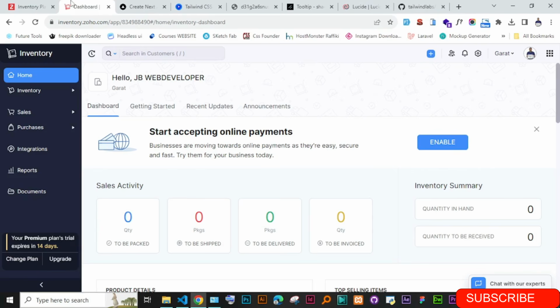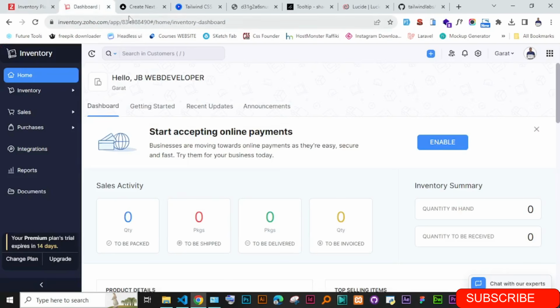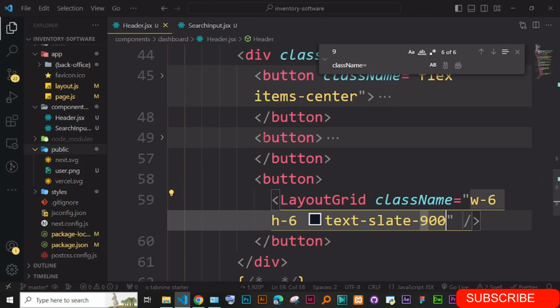All right, so this somehow marks the beginning of our dashboard. You can see already the dashboard is having a lot of similarities. Okay, and I think it has a border. I think it has also a box shadow. So just go to this header.